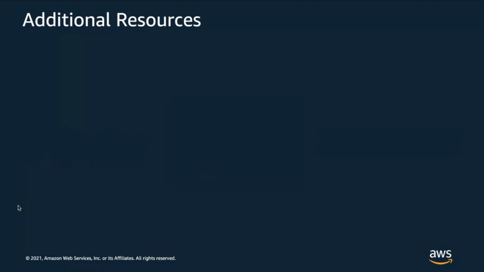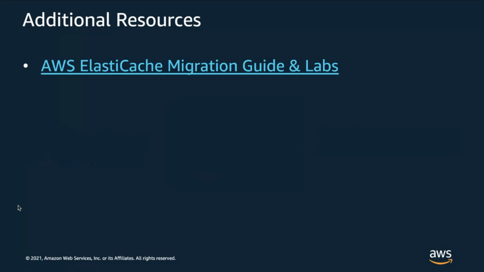Lastly here, we'd like to provide a few links and tips about additional resources when it comes to planning and operating your ElastiCache migration. The first is on our website. You can find a plethora of information similar to what we've shown today in terms of how-to guides, as well as hands-on labs. I've also included a link to an excellent blog post we recently published that outlines best practices when it comes to sizing your ElastiCache environments. Given the enhancements we've made to Redis and ElastiCache, we find that customers can dramatically save money on their in-memory workloads by right-sizing their environments and taking advantage of the elasticity of the service.